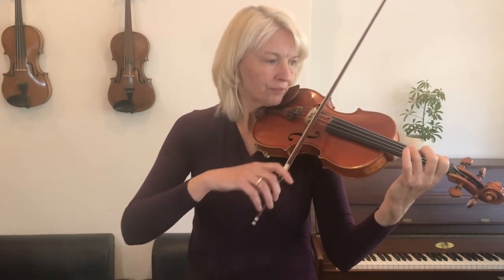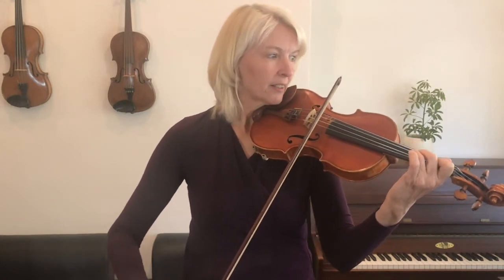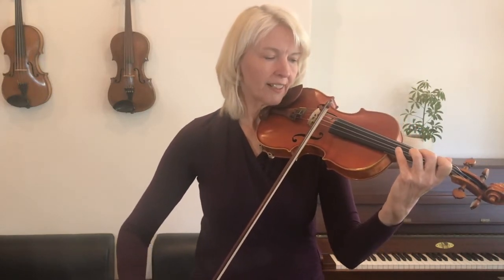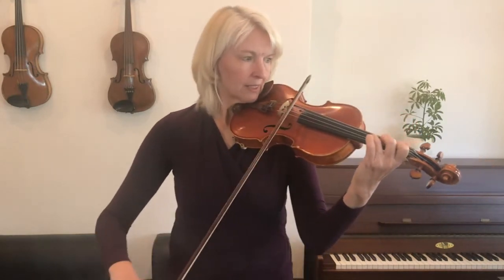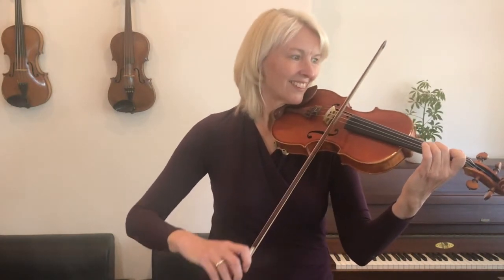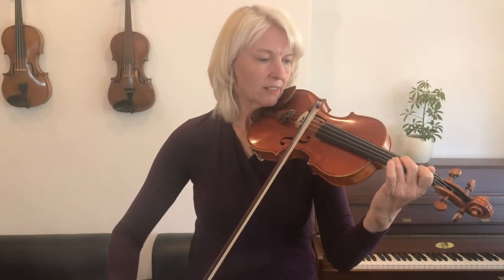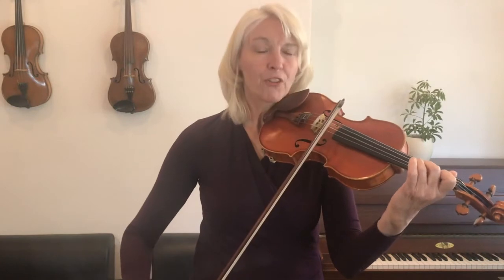1, now both fingers on the second and third finger, both fingers on the third and fourth finger, and try it again in this section, both fingers down, both fingers down, and both fingers down.